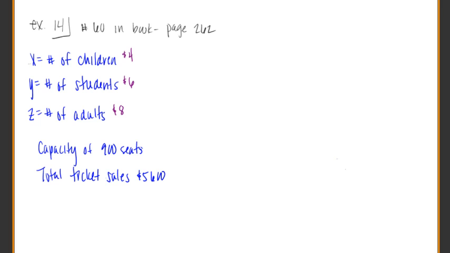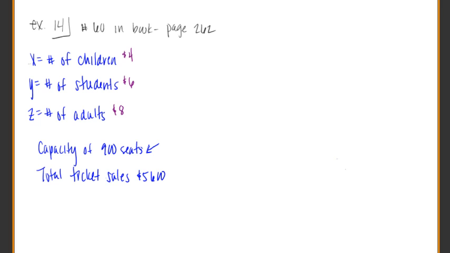It looks like we have a theater. The theater has a total of 900 seats, so that's a good foundation to know. And we know that who attended the showing were children, students, and adults. The last sentence says, how many children? So specifically it just wants to know the answer for X, but obviously that helps us with our variables, because we need to let X be at least the number of children, or Y, or whatever you want it to be, but I just went in the order listed.